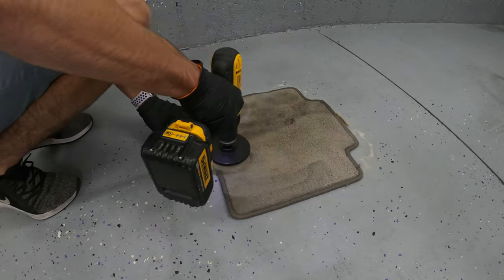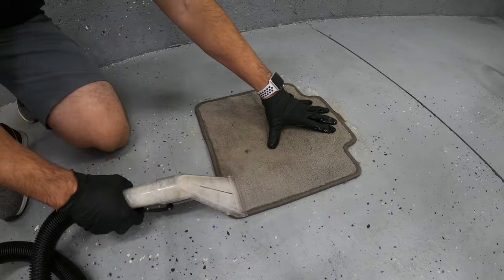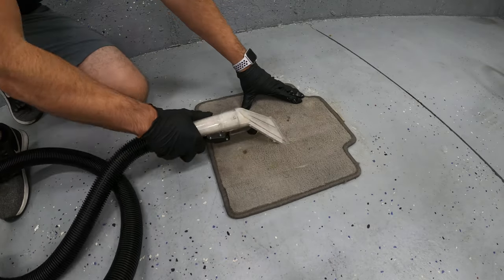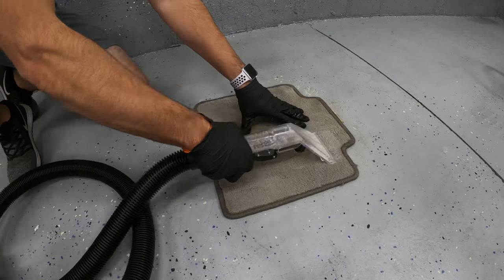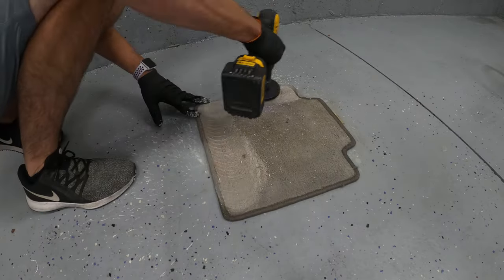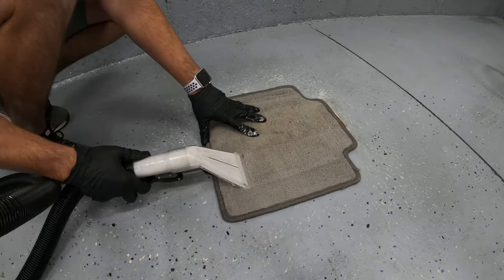One of the things that was really epic with this Quest detail is that most of the carpet and the floor mats were protected by those rubber mats. So the only area that didn't have anything to protect it was the area in between the captain's chairs, which is this piece of carpet right here, and it definitely needed some love.